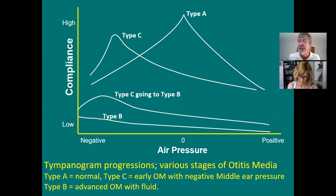And now, what's the next stage of otitis media? Serous fluid turns white. And when it turns white, it's pus, because that's what pus is, infected fluid. So the middle ear space, about the size of a sugar cube, is now filled with pus, and your eardrum, and I'll stop sharing screen, your eardrum is bulged, totally bulged. And when you've got a bulged middle ear, you can change the air pressure till the cows come home. Ain't nothing gonna happen, because air pressure can't compete with fluid.